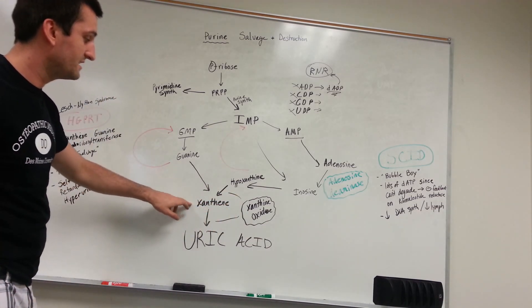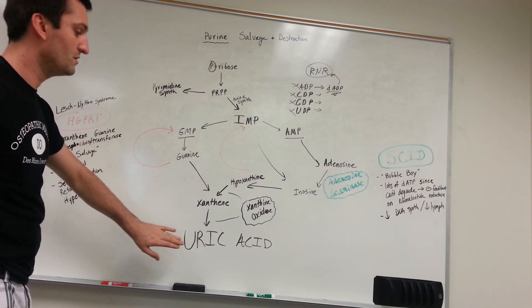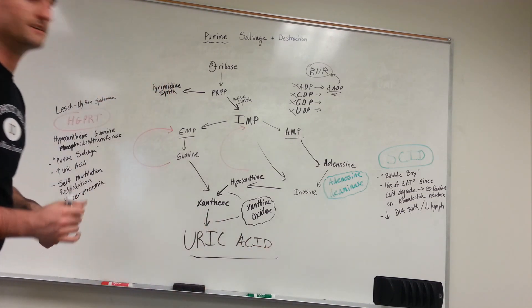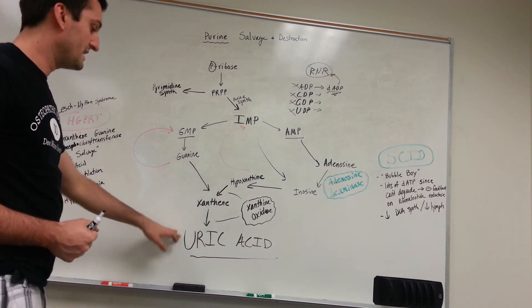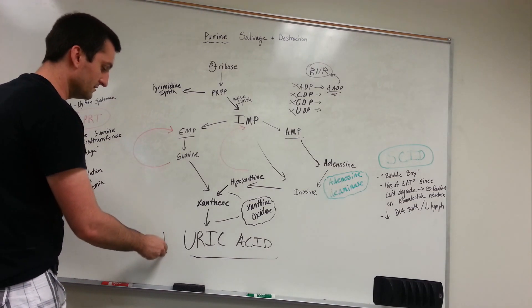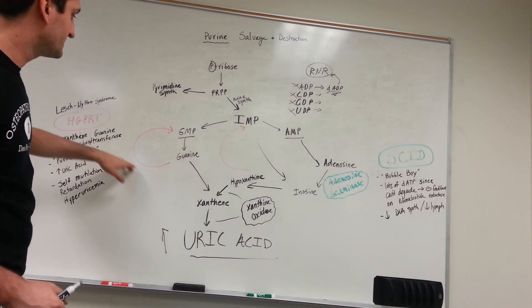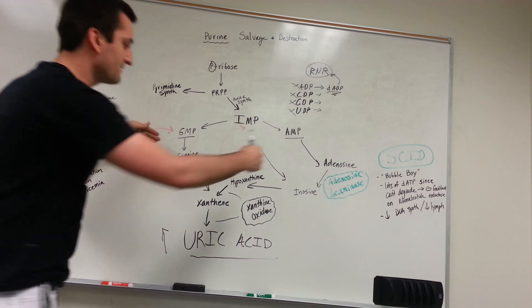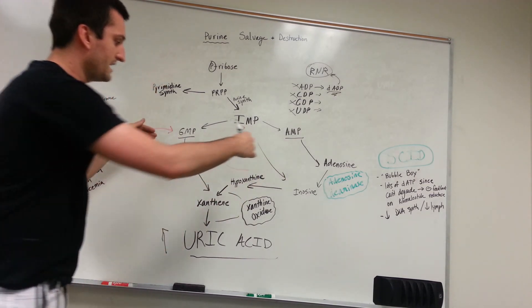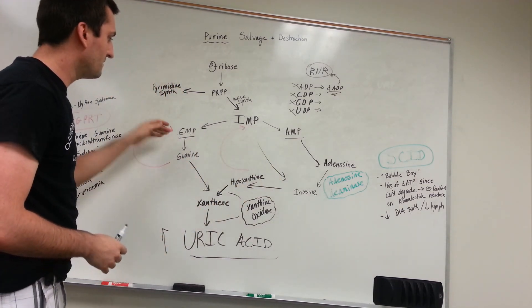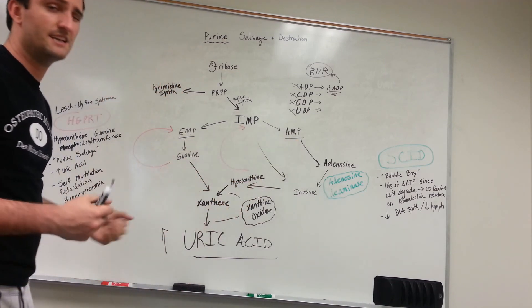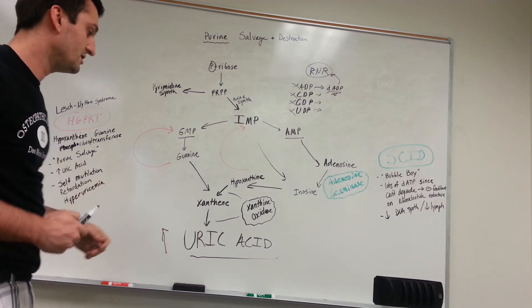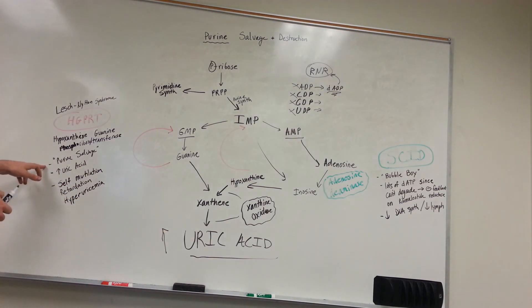So what happens? It's going to go to xanthine, and from xanthine, xanthine oxidase is going to do both this one and this reaction. However, xanthine oxidase is going to break down xanthine into uric acid. Uric acid is associated with gout. So what we're going to have is increased uric acid levels. Why are we having increased? Well, it's because we can't recycle. Instead of recycling, everything gets down into the same slide. It's Chutes and Ladders—instead of laddering it back up to a usable form, everything shoots down into xanthine. Xanthine oxidase enzyme converts it to uric acid. So our purine salvage pathway is broken.